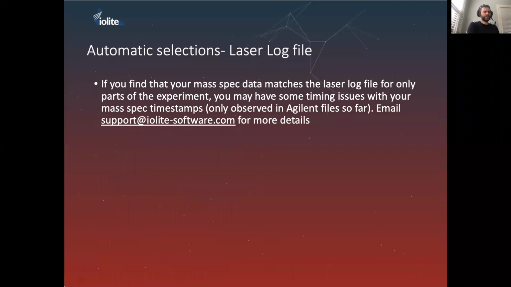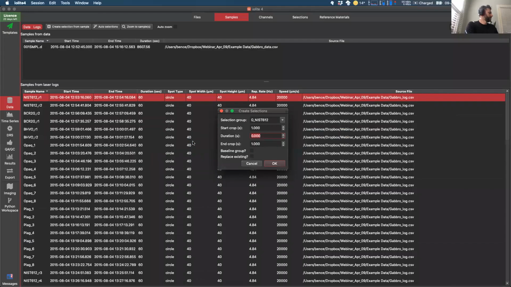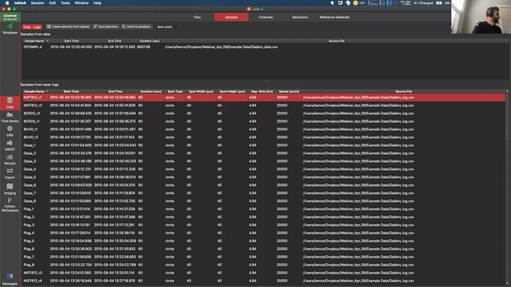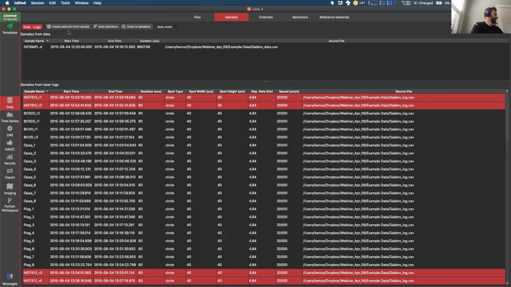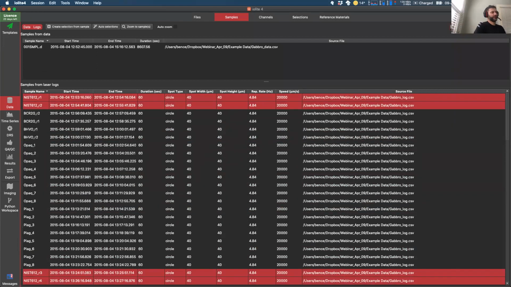In this way, we can create groups of selections very quickly. I've just selected one sample there, but I could go through and select all my NIST 612 in the experiment like this and add them all at once. But if we had hundreds of selections, that could be very slow. So we can use the search button up here.